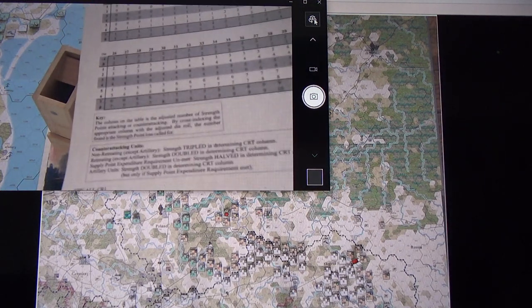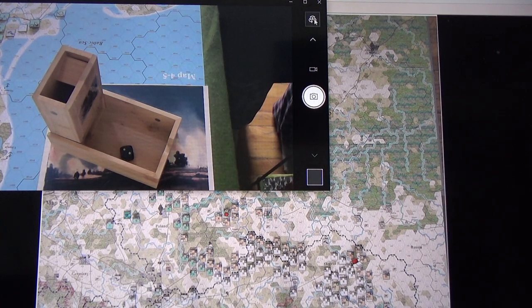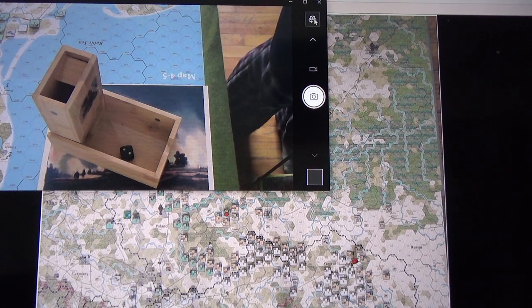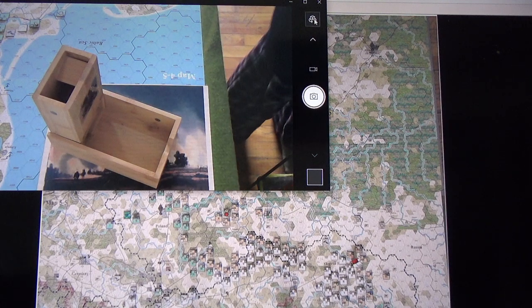Okay, so what did I say here? Let's go back to the German cavalry. So that was one strength point, unsupplied. So it'll be doubled, and so it's two counterattacking strength points shifted over. So they get 3 counterattacking strength points with a +3 to their die roll. All right. Does that make sense to you? I hope so.